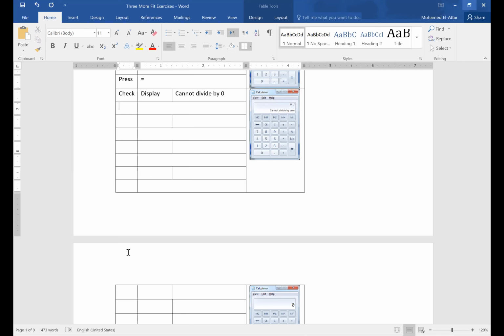So first of all, let's see if a number shouldn't remove it. So how can we do this? Any number. Yes. Now remember, we're making sure that the software is doing what it's supposed to do, and we're making sure that the software is not doing what it's not supposed to do. So any number. Eight. Press eight. Okay, good. And then check the display. Exactly. Cannot divide by zero.